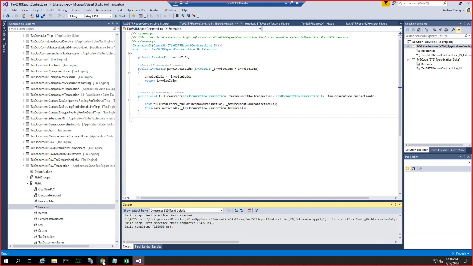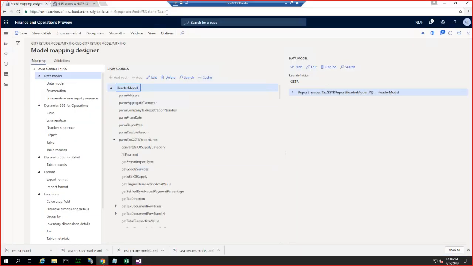Okay, we're done here. So let's go here, refresh the browser of build so the metadata can be refreshed here.